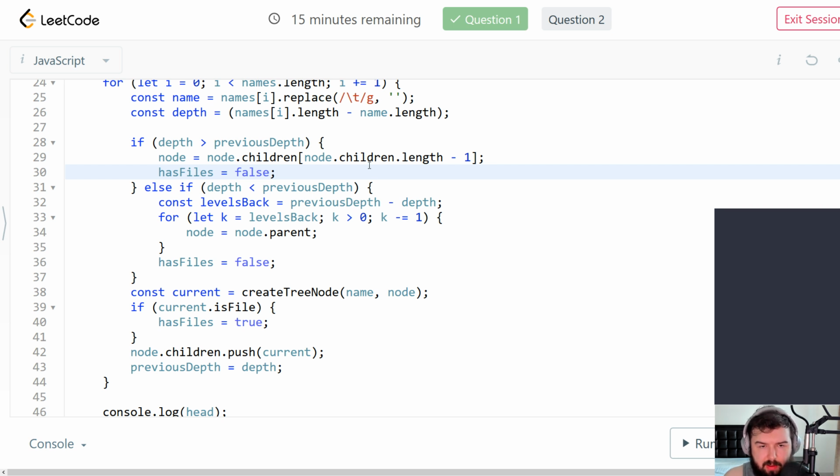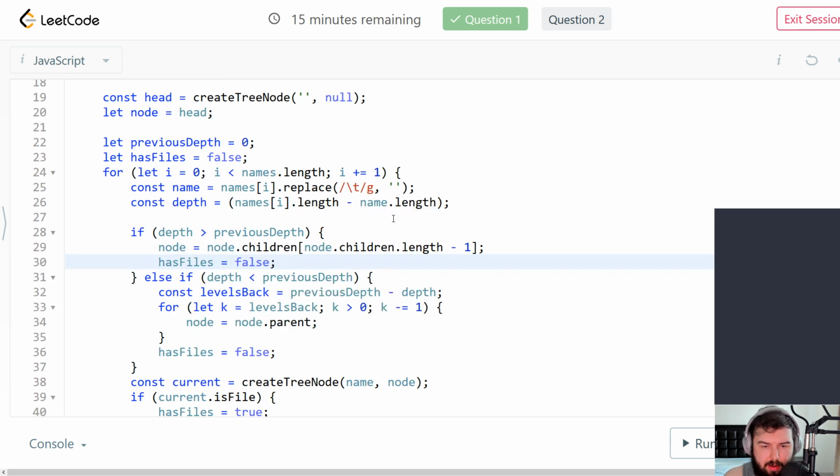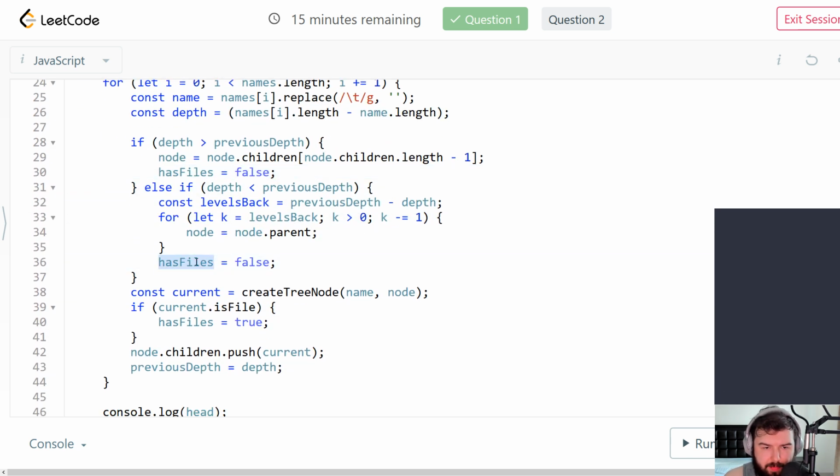This inside one doesn't guarantee to have any additional files. Maybe it's a bit redundant, I'm not sure, but we have just 15 minutes left, not too much, but enough to solve this problem.